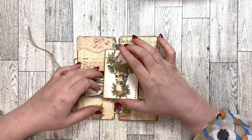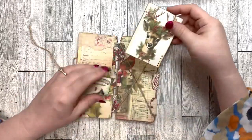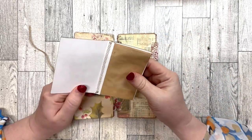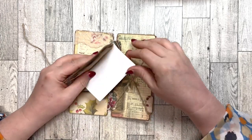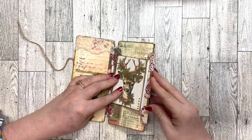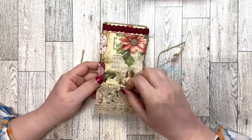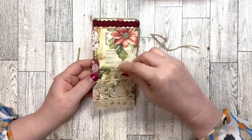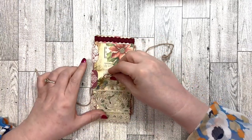on this page we have this jute string X here that can just hold different things. You can put a journal card in there. I've made a little notebook here out of the journal cards, and I just slipped that right in there. And then on the back I have just a little lace pocket, and I put some gold frame stickers in there. I had another one there. There it is. So I just put some stickers in there.